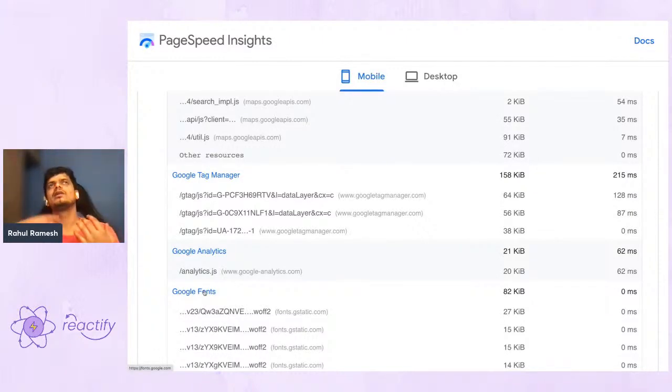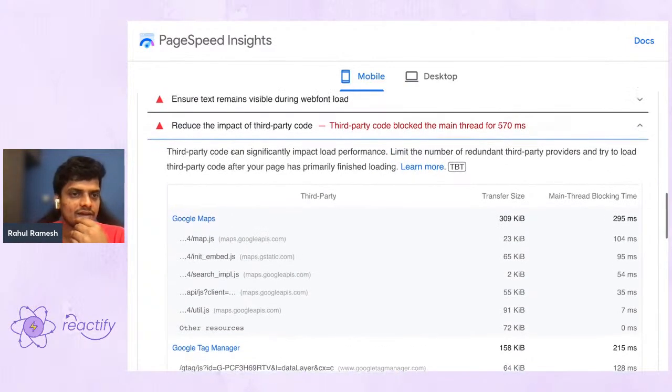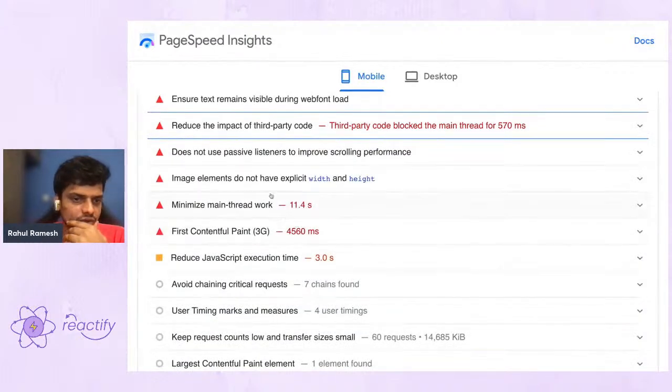Maybe it's a talk between you, the tech and the design team or the product teams, where instead of having multiple fonts, stick to one or at the max two fonts, which is the recommended way. Even if you load the fonts, try to make sure that the ATF content always has one font so that you are only downloading that on priority, right? So we have the impact of third party code here.